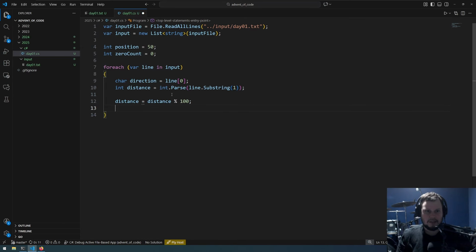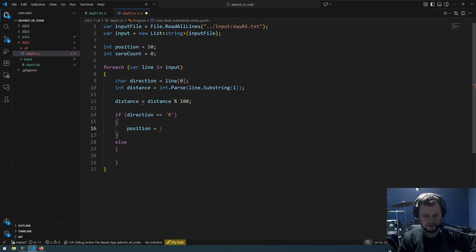So what we'll do now is look at the direction. So that is R or L. So let's do if direction is equal to R, and then we'll just do an else condition here. So if it's R, we are doing position equal to position plus direction, and we want to do another modulus 100. So let's say you had 98 and you turn 3 times, that would make it 101.